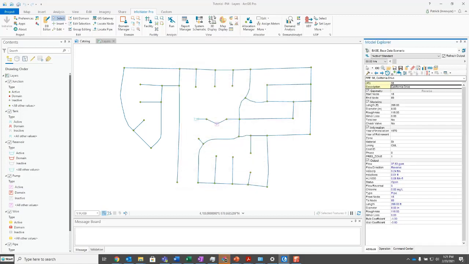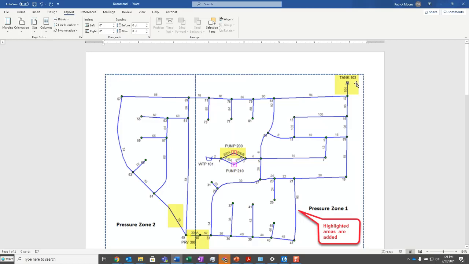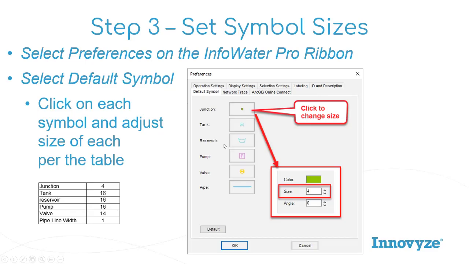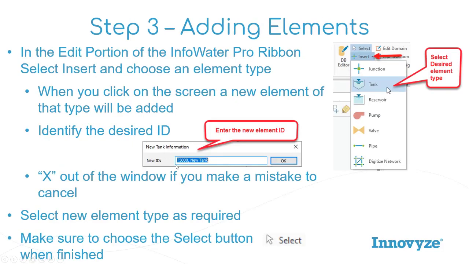But just so if you ever want to change those, that's where you change them, and it's right there under the preferences. So the first thing that they want you to do is add the tank, and as you notice, that's right up here in this corner, and that's going to be tank 103, not 5000. So we're going to add that, and we need to go to this right up on the ribbon here. There's the insert button, and you can choose which element that goes through. Let me just show you that real quickly in the slides. You can see in there in the ribbon that you can select in the drawdown which element that you want. Whichever one is selected, then when you click on the screen, that's going to add that element type.